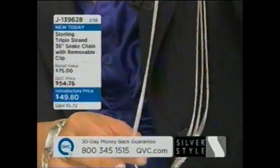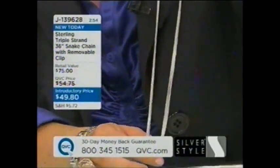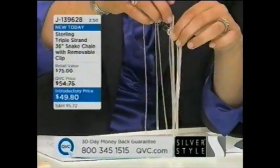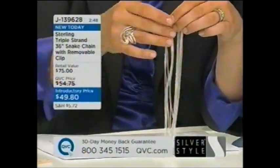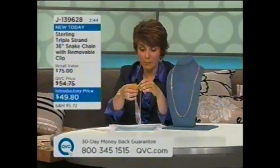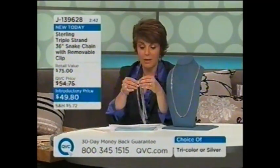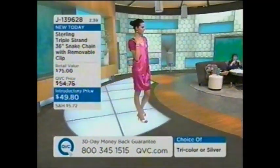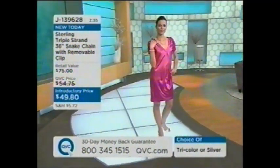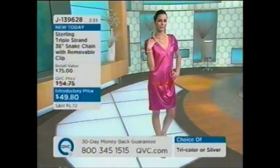Jill, show me again. So here you take your long necklace. You're going to turn it this way. Here's your clip on one end. Drops down into the clip. You close it. And there you go. It's as easy as that. Absolutely simple, perfect every single time, and you are good to go wearing that multi-strand look at the length that you really want and need. No more strangling yourself as you're wrapping it around your head.